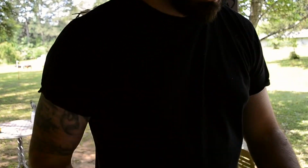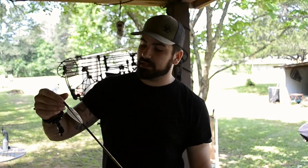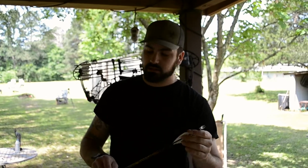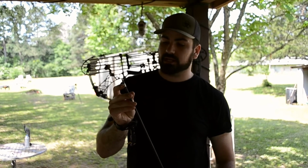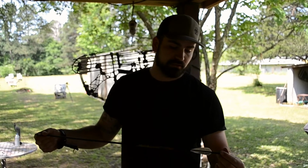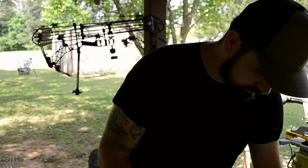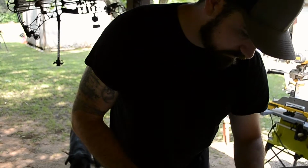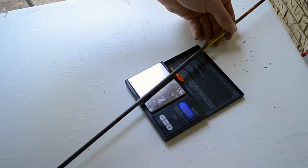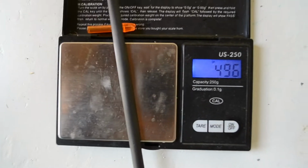So right here is going to be the arrow. It's a Black Eagle Renegade in a 300 spine. It's outfitted with the lighted nock, the standard 58 grain insert, I believe, or 56, something like that, and a 100 grain point. These are the AAE Max Stealths. So we're going to see on the scale what we got going. Total arrow weight of 496 grains, almost 500.